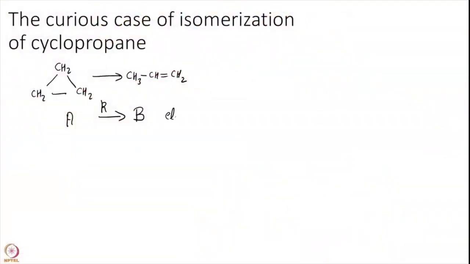Okay. Just for ease, let me write this as A and let me write this as B. Well, in the 1910s and 1920s, people were studying reactions of this form, and this particular case of cyclopropane got a lot of attention. People were trying to understand its mechanism, people were trying to find the elementary reactions behind it. And well, many people argued you have only one molecule. What else can possibly be the mechanism? And so the most natural thing to write is that this reaction itself is elementary.